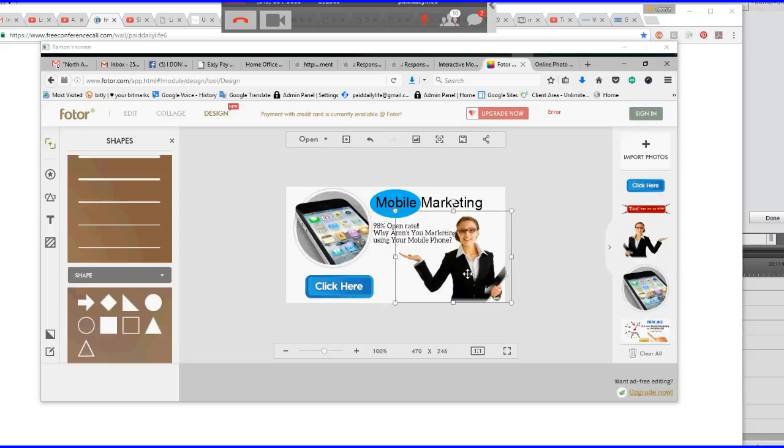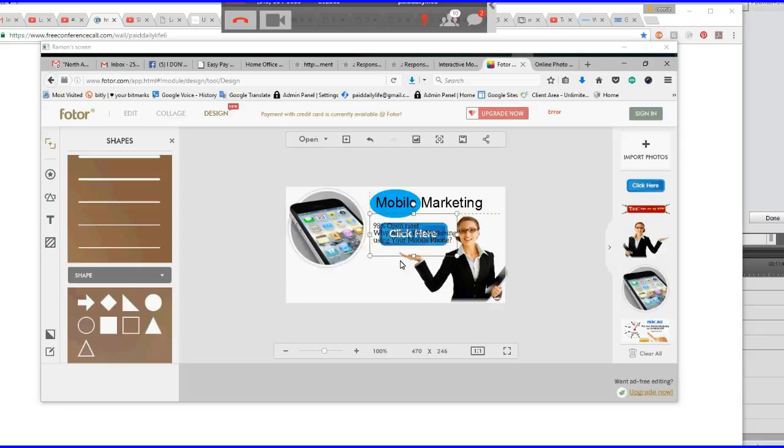I may have to move her over, which is not a problem. Again, remember, we built this so we can do whatever we wish, right? We can move things around, we can move this button over here, we can even end this button here and put that text down here. Again, you are the creator, you are the Picasso today. I'm going to make this a bit bigger. There's a lot of space there. There we go. It's looking good, isn't it, Sam?